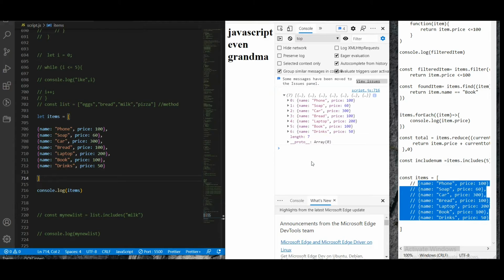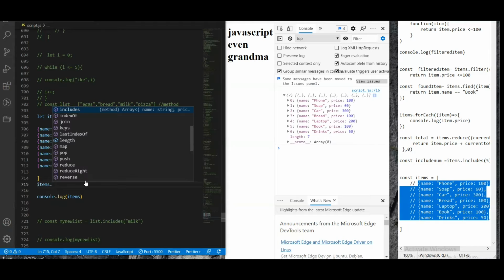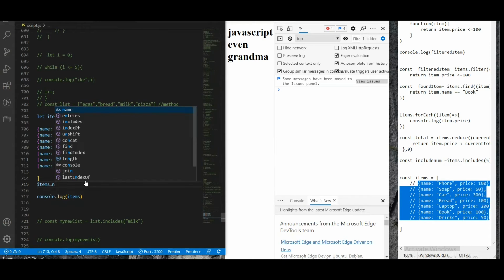So what if you want to add to it now? How do you do it? If you want to add something to it, so the same thing. How do you add something to an array? Items dot. So we do items dot. Is this dot name or no?